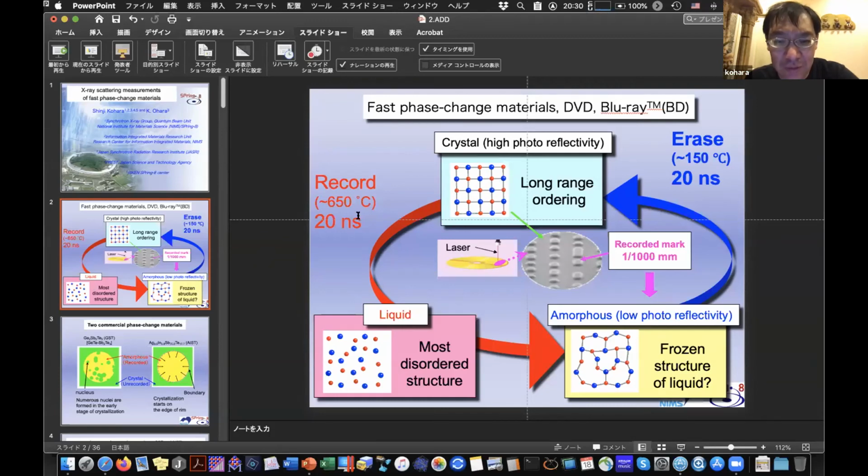This is the crystalline phase, no data. This is a lighting process. Recording means lighting. So from crystal, you may transfer the system to the amorphous by light. Amorphous phase is transparent against the laser, but crystalline is not transparent. I mean the transformation from crystalline to amorphous by laser pulse.